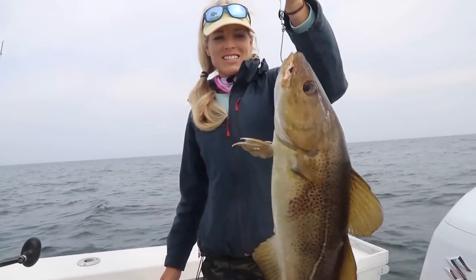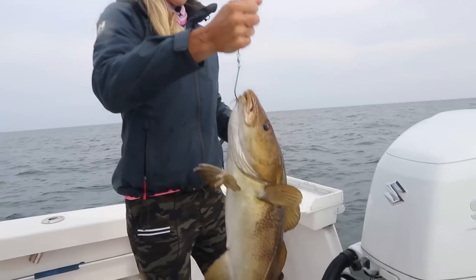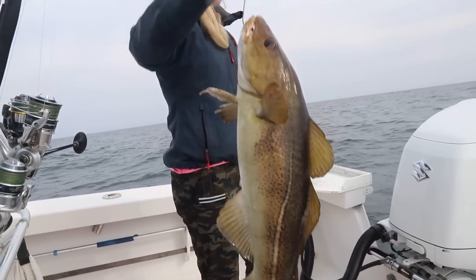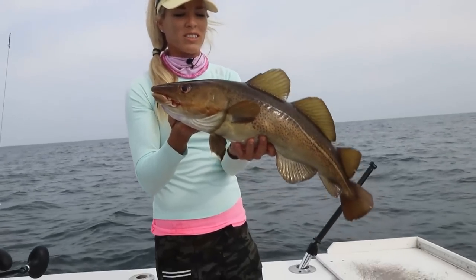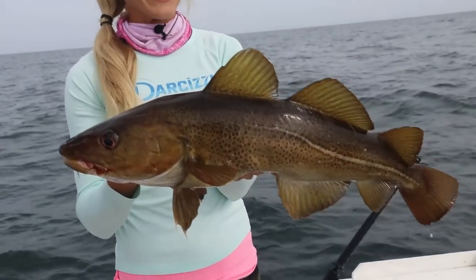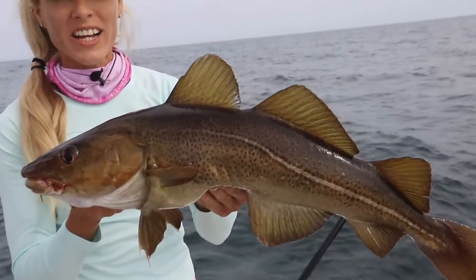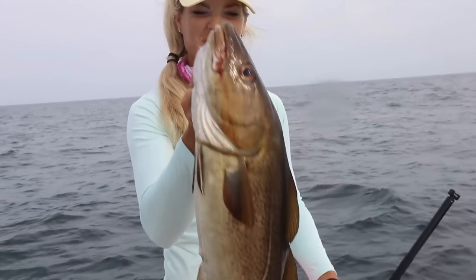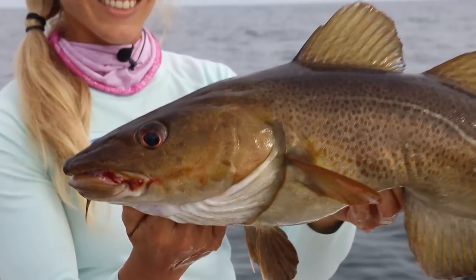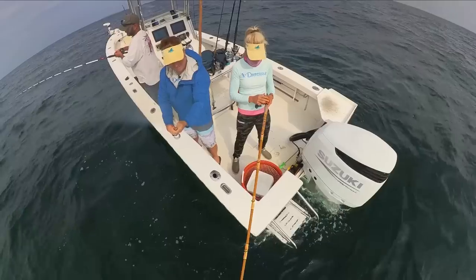Look at that fish, guys. My first ever keeper cod, I believe. That's a nice one. Oh, he's definitely a keeper. Perfect. All right, these fish are supposed to be excellent eating. I honestly don't know a ton about them because this is not my home waters, but nice fight from this beautiful fish, and I'm excited to try cod for my first time ever. And he just said these are called the golden guppies up here in beautiful Montauk. So nice fish. We're gonna get him in the live well, I guess, bleed him out and put the lines back down and see what else we can get.